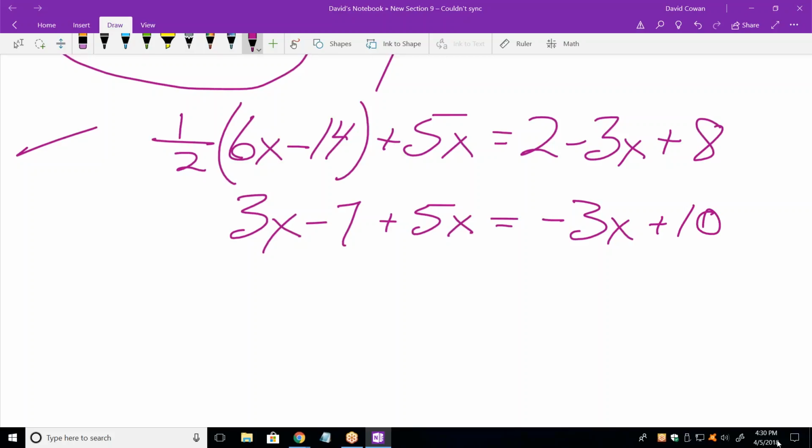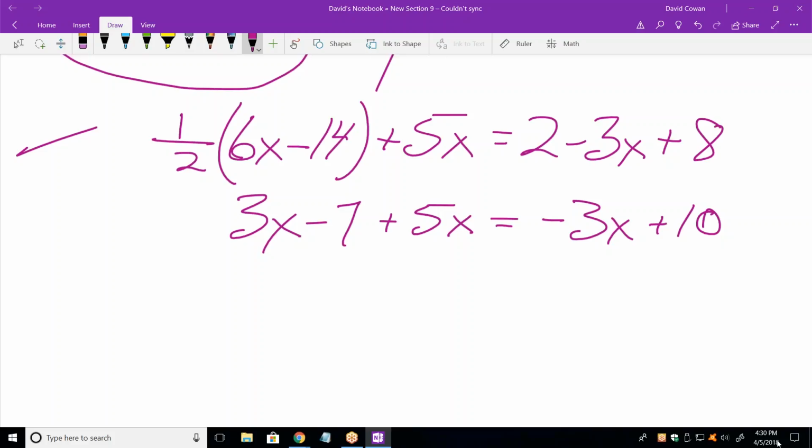All right. Now you have an equation that has a variable x, a bunch of them, and a bunch of numbers. So the first thing I've got to decide is which side I'm going to put my x's on and which side I'm going to put my numbers on. Which is the best side to put x's on? Your consideration is you want the coefficient to remain positive. The best side to put the x's on is the left side, and then the numbers on the right.